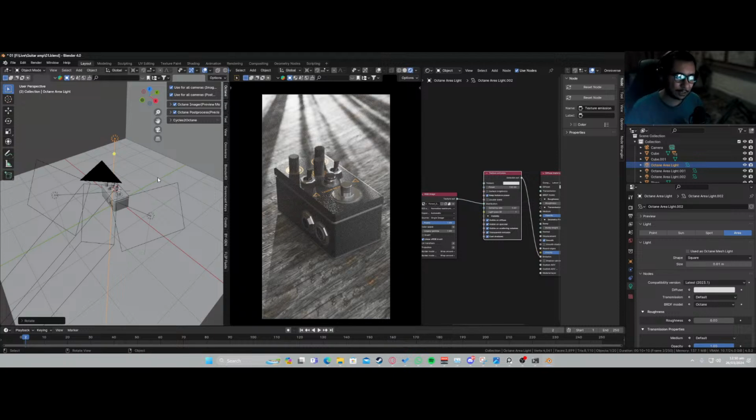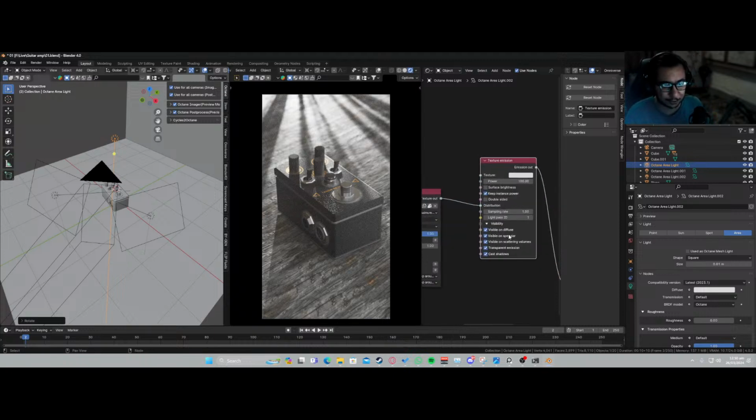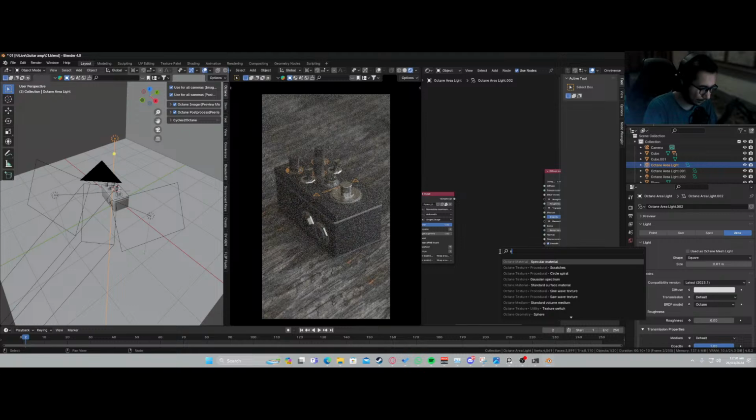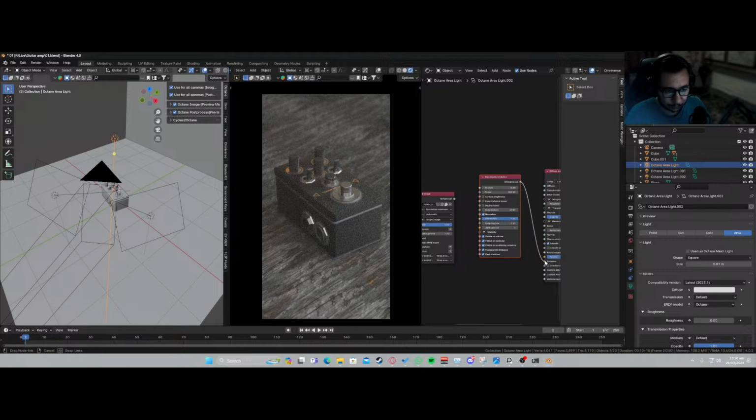But let's say we want to use over here a specific color, and I'm talking about a temperature color, like the sun. So what are we going to be doing? We're going to be replacing the texture emission with the black body emission. So I'll show that as well. I'll just delete this and go to black body emission, plug it into our emission, and plug our image into the distribution. And also, one important thing if you're using gobos, keep instance power. Just keep that in check. Believe me, you're going to be thanking me a lot after knowing that tip if you ever use gobos.